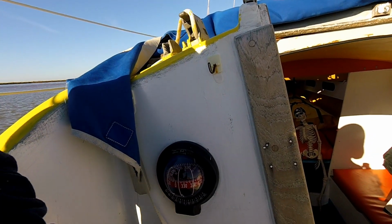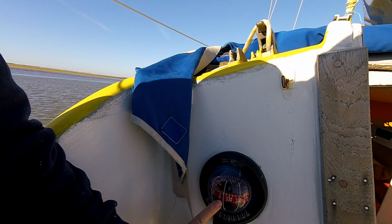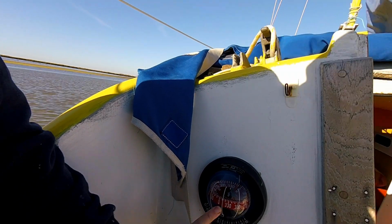So yeah, that could probably come out, because my chart plotter does everything. That tells me where I'm going, and then worst case scenario, I've got this thing here, the good old compass, and they're the opposites. So hang on, when you look at it, that's telling me north, which is, yeah, north. But if that were to work as a compass, that'd be south, what you'd be looking at there, if this makes sense. So it's showing me north, I'm facing north, but if you were actually using a compass, that'd be south, so it'd be 180 degrees, which you can see there.